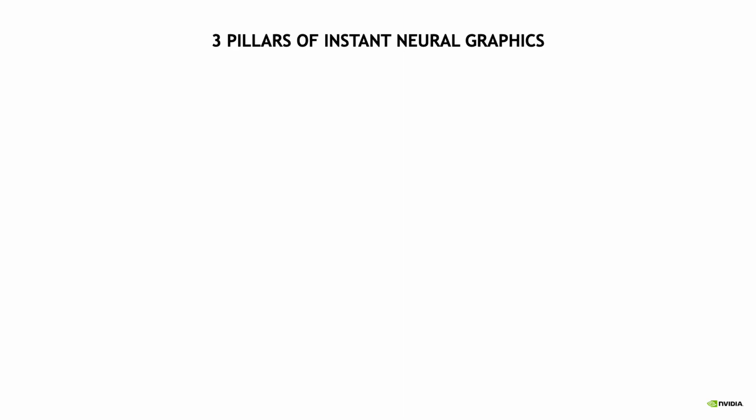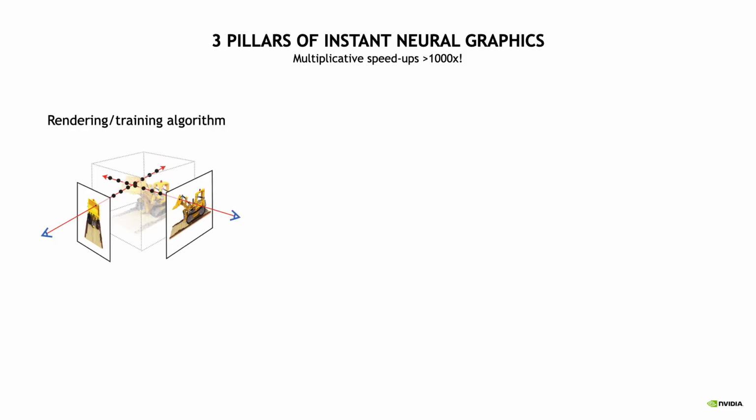So we've built instant neural graphics primitives on top of 3 pillars that each provide roughly an order of magnitude speedup. Importantly, these speedups all end up multiplying, which gives an overall roughly 1000x speedup compared with a naive implementation. First, it's worthwhile to write dedicated rendering and training algorithms for the graphics task at hand. For example of NeRF, recall that you render an image by marching along a ray. The smaller the steps along which you march, the sharper the image will be. But a good rendering algorithm will skip over all the empty space until the object is hit, and once the first couple of steps have penetrated the object, the following steps should also be skipped, because all the stuff further along the ray will be occluded by whatever has been hit first.